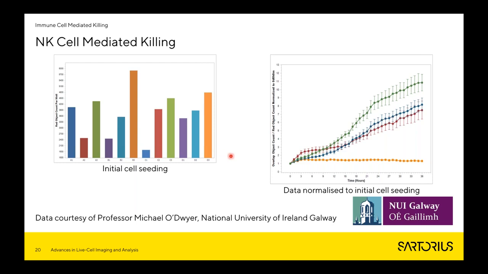We then utilized the IncuSight's normalization function within the graphing software, and we were able to tease apart the difference between the different effector to target ratios, and we could see that at the highest effector to target ratio, there was actually a difference compared to the 2 lower effector to target ratios. So by having that live cell imaging assay and using images as raw data, it allowed us to look back and really understand what was happening in our assay and allowed us to then perform that normalization step.